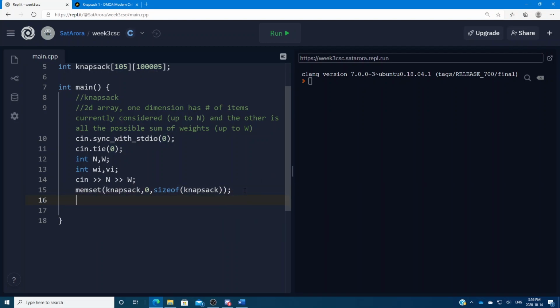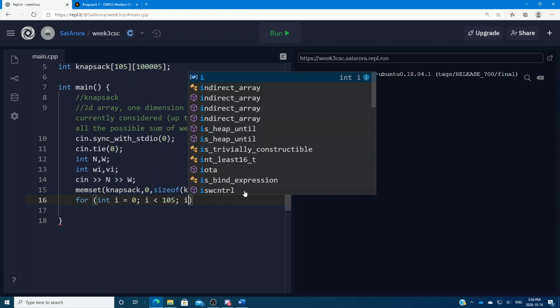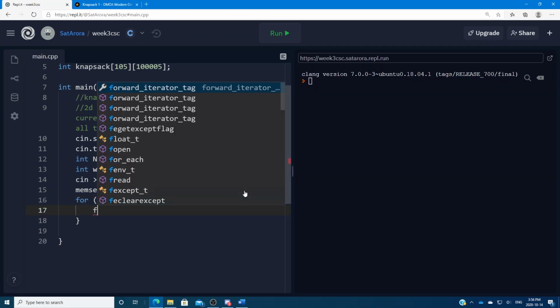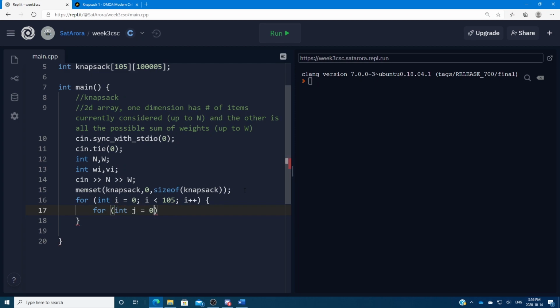But if you don't want to use memset, that's perfectly fine, because we can just run a quick for loop. For int i equals 0, i is less than 10 to the power of 5, and for int j equals 0, j is less than 10 to the power of 5 plus 5, and j++. And then it would similarly be knapsack[i][j] equals 0.